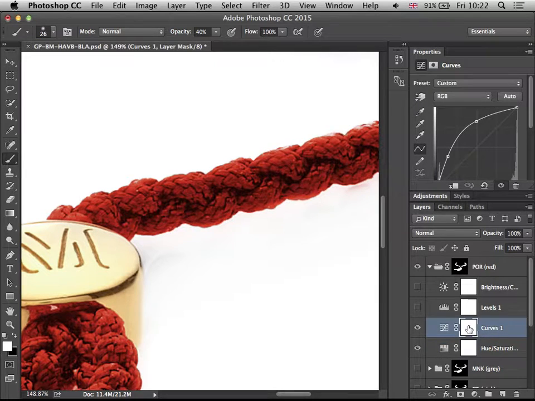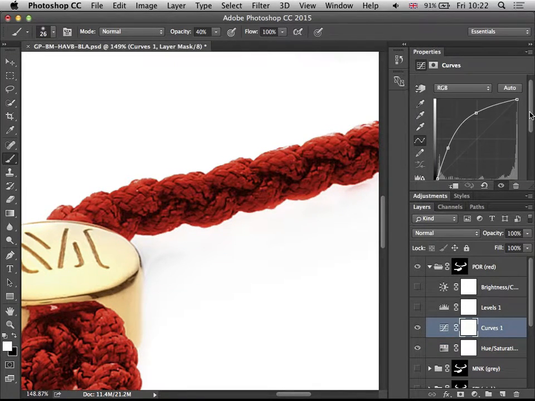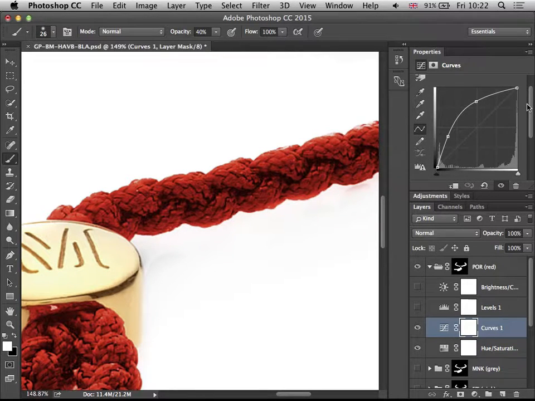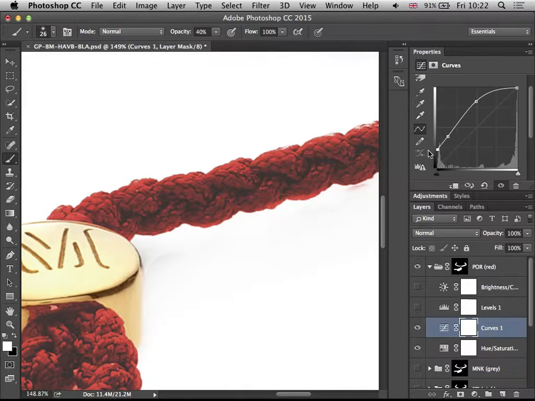Then I had to make it brighter. For that I use curves. Curves is probably the best way to increase or decrease brightness, because every image will have a tonal range, and the tonal range goes from the darkest points to the brightest points. Now normally you don't want to change those, because if the brightest and darkest details change, that looks very bad. I mean, like the darkest details here, if I would increase the brightness of those, let me show you what happens. It washes out the image completely.